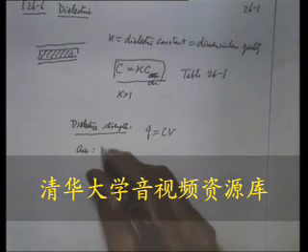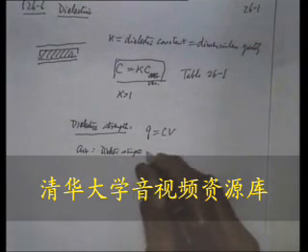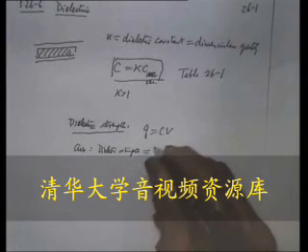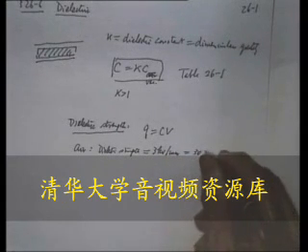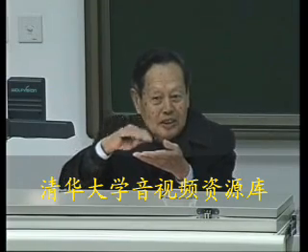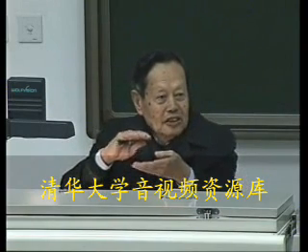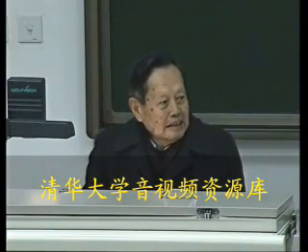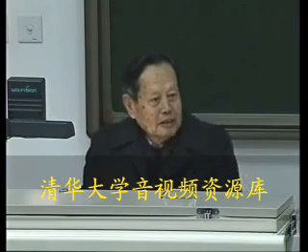For air, the dielectric strength is equal to 3 kilovolts per millimeter, which is equal to 30 kilovolts per centimeter. What that means is that if you have a condenser filled with air, and the voltage is larger than 30 kilovolts per centimeter, then it would spark, it would break down.